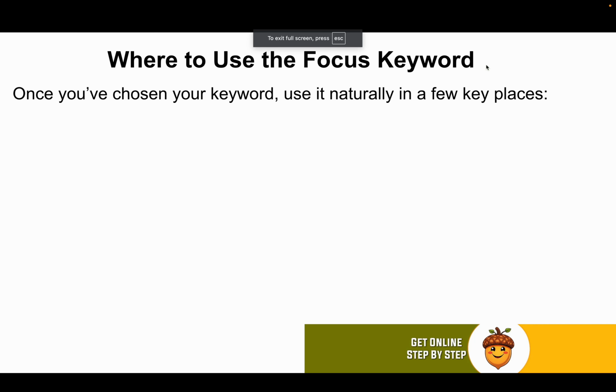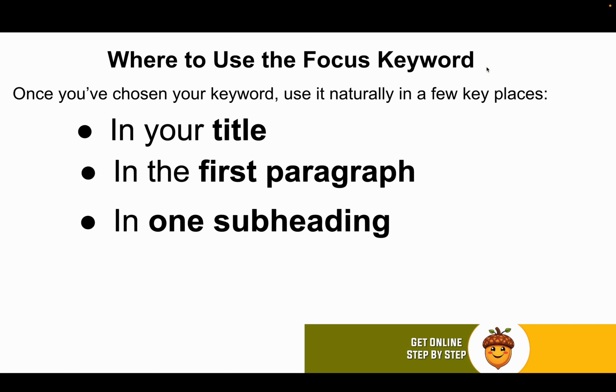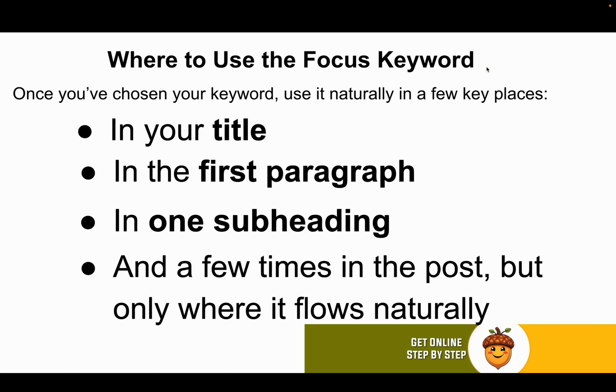And where do we put these focus keywords? So once you've chosen your keyword, hopefully you've managed to prize yourself out of Pinterest. Use it naturally in a few key places. Specifically, put it in your title, in the first paragraph, in one subheading, and put it a few times in the post, but only where it flows naturally. You don't want it to feel as if you've just plonked it in there.